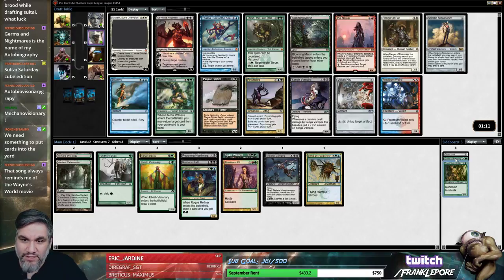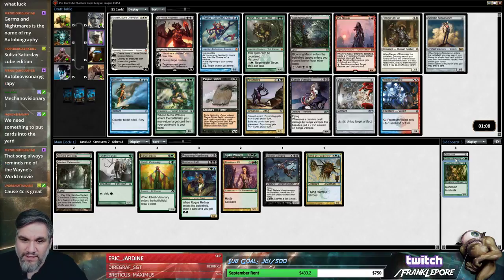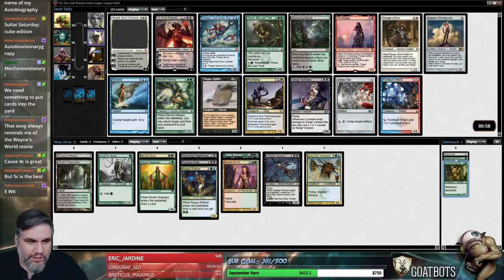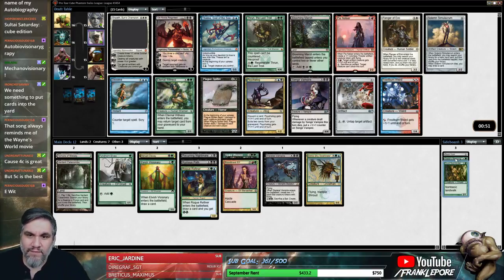Obnixilus is a saucy gentleman. Psychotog is a good way to throw some cards in the graveyard. Eternal Witness is a good way to get back those cards. Yes, I always think of Wayne's World when I think of Dreamweaver. God, I like Obnixilus way more than I should, I think.